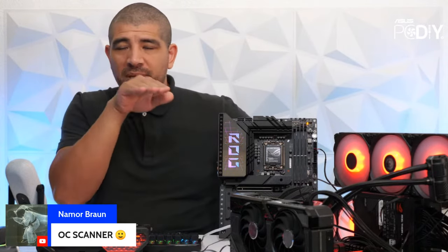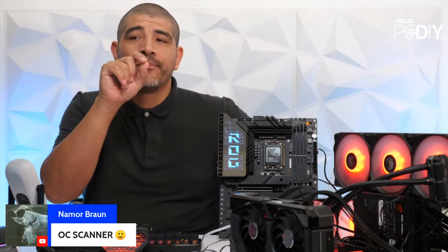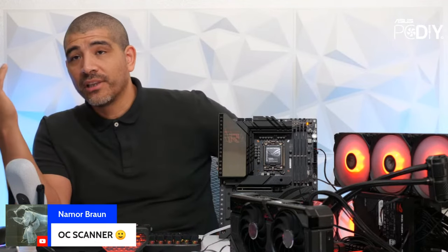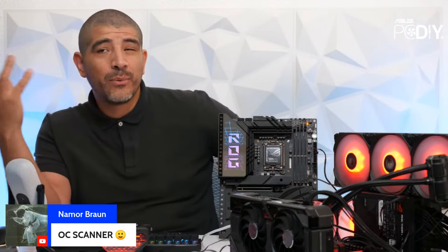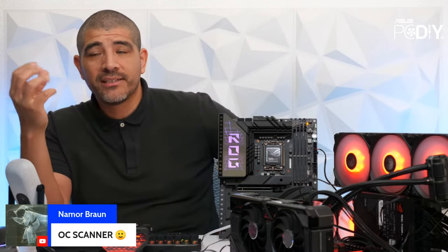So the way that I look at it is, from a basic level, you have a standard level of overclocking you could do by just clicking that OC overclock button. The next step would probably be using something like the OC scanner. The third step would be more granular, doing manual adjustments, whether you're adjusting the power target, the frequency, or the voltage. And then probably the fourth level would be more advanced voltage frequency curve editing, right? That's the most tedious, the most complex, the most time-consuming form of overclocking, but generally it's going to be the most advantageous, right?